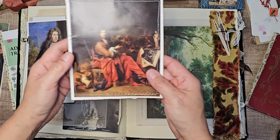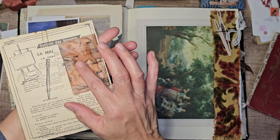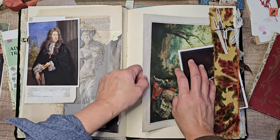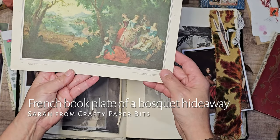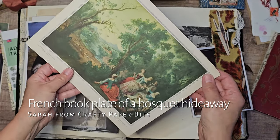but there are going to be some historical notes, like this actual architect who brought in the fountains, who built the canal, brought in a lot of monuments, and also just expanded on the bosquets and the parterre, or the different formal flower gardens. And again, shout out to Sarah, Crafty Paper Bits, because she gave me a lot of original Versailles gardens French pages. And then you'll see some painting ephemera, which is actually from your creative studio as well.